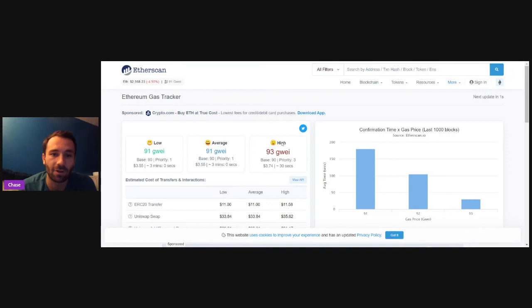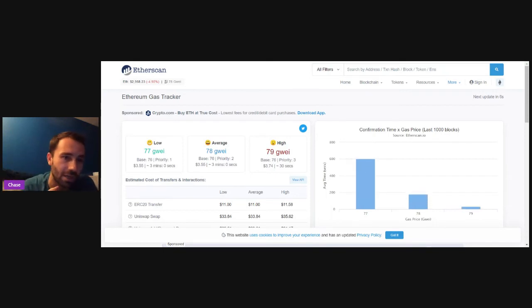With the low, average, and high, you can speed things up and you can pay a little extra. If you're willing to let things go slow, like it doesn't really matter, these can vary a lot. So your low might be much lower than your average, and then your high might be a lot higher than your average, and there's a spread along that. If you're after something that a lot of people aren't after, you can take your time, let everybody else get in front of you.